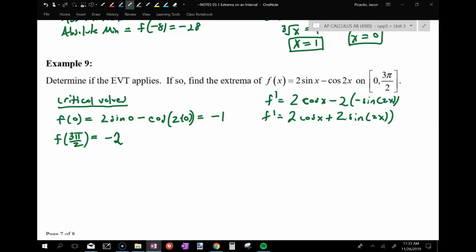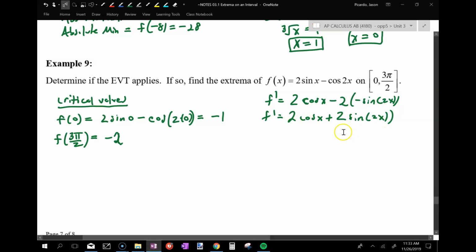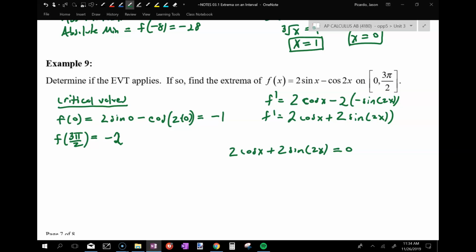Guys, if you get to this point, you would have done a really, really good job, but you got an issue. And the issue that you have is that I need to know where this equals 0, right? And you see how you might run into a roadblock, right? How are you going to solve this? Well, the only way to solve that, and again, this is what separates the 95% and the 67% who both get 5s, right?